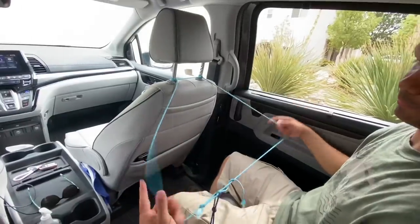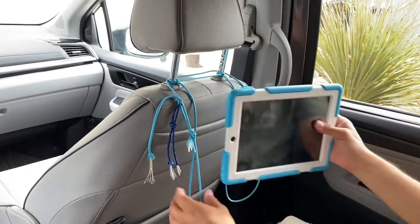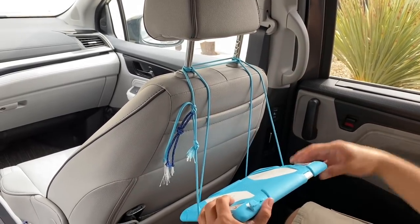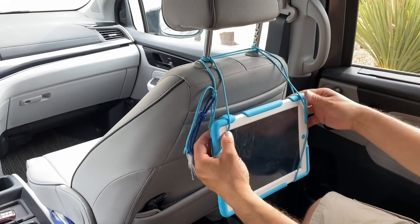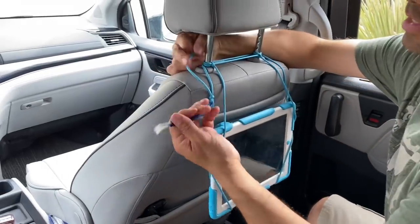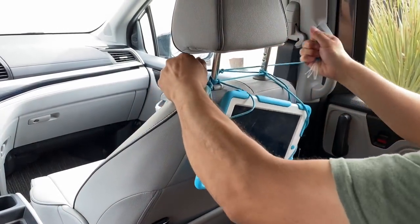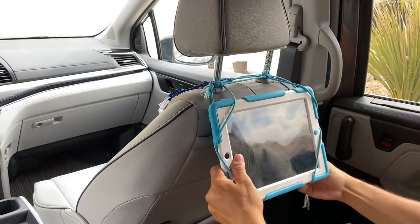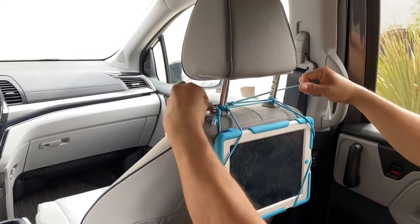So here's my big loop on my headrest. I'm going to throw it over the back, and I have these two dog ears — this is where I put the two corners of the iPad. But the iPad is way too low, so we're going to adjust that. If I lean the iPad forward, I have these two inside cords. I'll take those cords and pull them to the upper corners — this is what keeps it in place. Since it's not short enough, I have to adjust it. I'll pull my free end and my quick release, and every time I pull on my quick release and my free end, I can tighten it up.